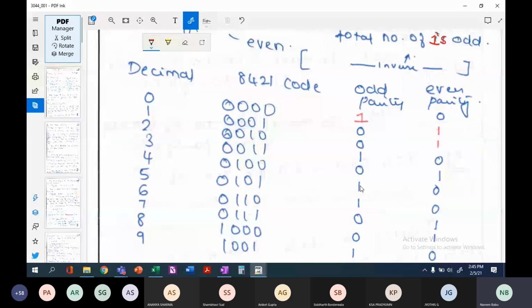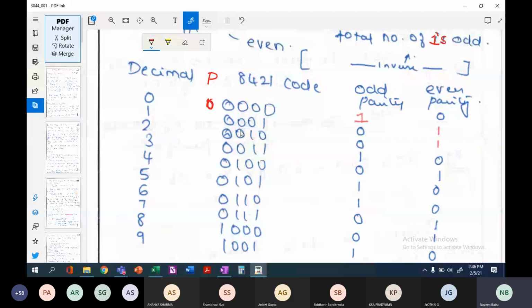All right. So let us assume that this is the decimal equivalent and 8421 code. We have to detect for an odd parity check or an even parity check. If you are having an odd parity check, then it means that we have to add a parity bit here. If you are using an odd parity, then how many number of ones are there? 0. So you will add 1 to your parity bit. If you are checking for an even parity, then there are even number of ones, so you will append 0 to it.